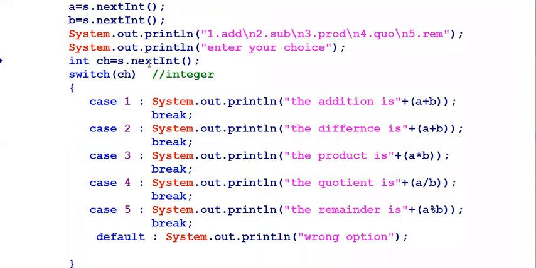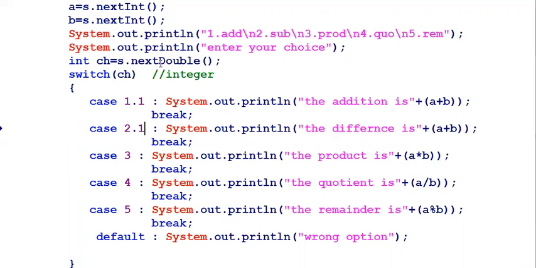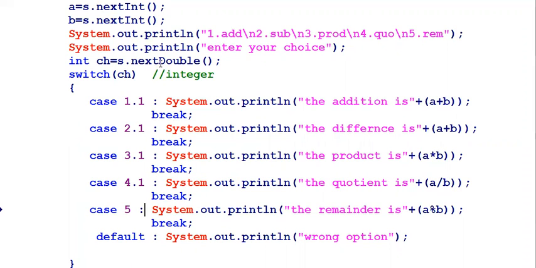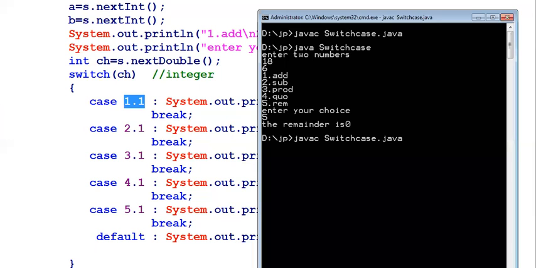Sir, can you use double here? What will happen? Now the case labels would be 1.1, 2.1, 3.1. The program never works. It only works with case names that are integer and character, but not double. So see how it is going to evaluate it.